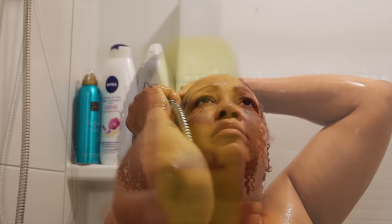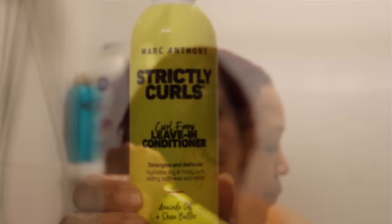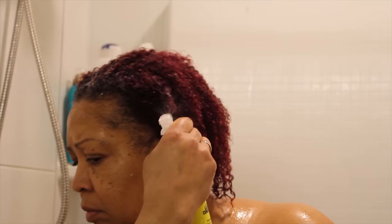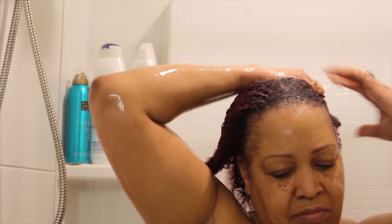Now I'm going in with the leave-in conditioner, and this leave-in is a spray leave-in, and I actually like spray leave-ins. Some people do not, but this nozzle was a little different, so I went on and just sprayed it. So far I like it though. I do like the way the leave-in moisturizer feels. Now here's the thing, you guys are gonna see me re-wet my hair several times, because the way I get the best results is soaking, drenched, saturated hair. When my hair is completely drenched, my curls come out better.